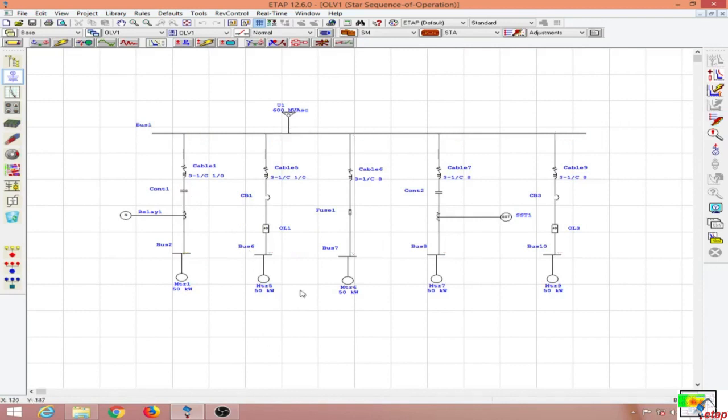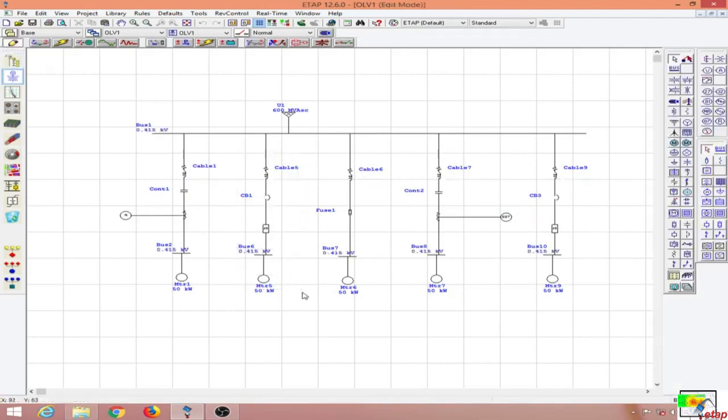So the next protection scheme we will be discussing is this over here, which involves a breaker and an overload relay. The overload relay is available over here in the toolbar as inline overload relay, and the device number is 49, whereas the motor protection relay is available in the instrument toolbar as the motor relay. So let us go to the star mode in order to analyze the curves for this protection scheme over here.